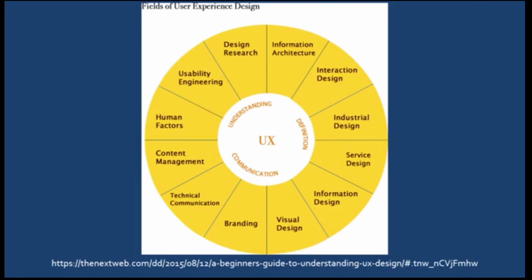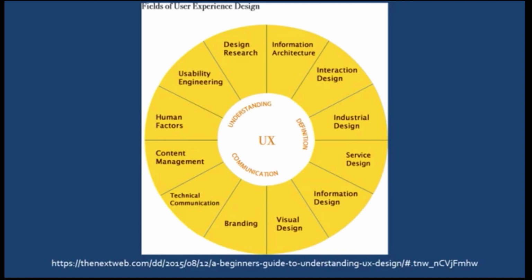The field of user, this one's got even more complicated. UX in the middle, again, communication showing up here again. Some understanding, definition. And this one is actually looking a little bit differently. This is more the fields that are actually involved in user experience writ large. So it could be something like information architecture that we've talked about. It could be usability engineering over here.